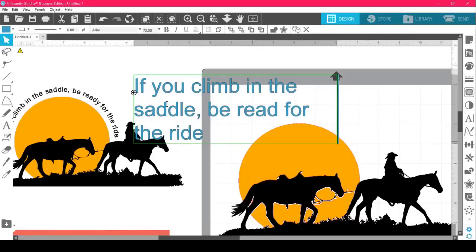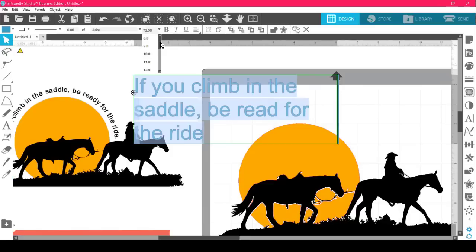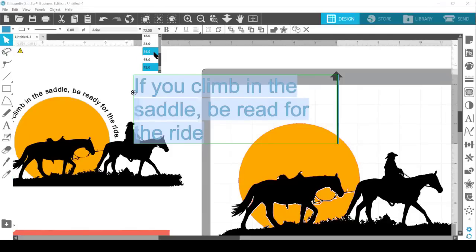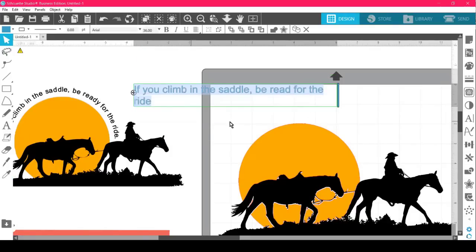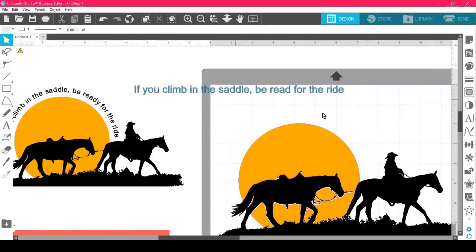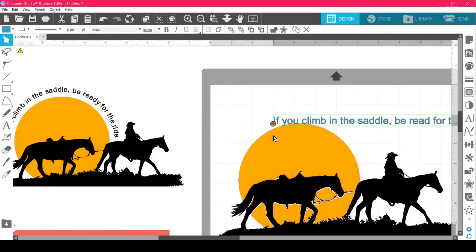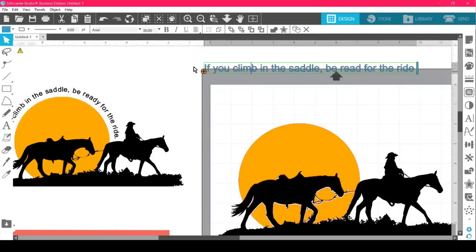Okay. So the first thing you'll notice is it's way too big, obviously. So I'm going to select all of it, and I'm going to come up here to this little area at the top, and I'm going to change it to maybe something like 36 to begin with. And the next thing you'll notice is that this is on 2 different lines. So all I have to do is come over to this bar on the right, and I can stretch it, and that pops it back onto the same line. Okay, so while this is text, and you know this is editable text because there's a green box around it, and there's this little 4-headed arrow here. I'm hoping I can take it down here. Yep, I can. Okay, get off there for right now.